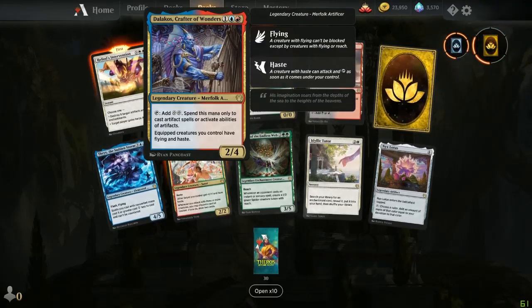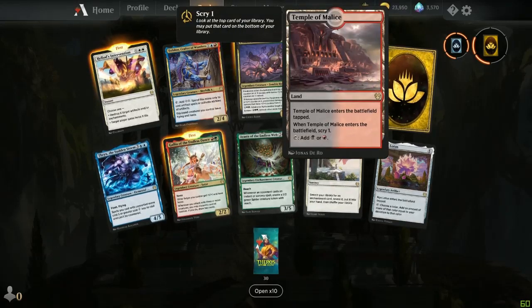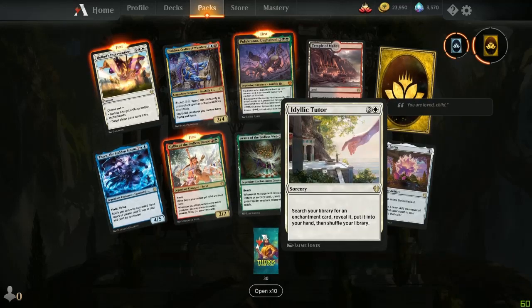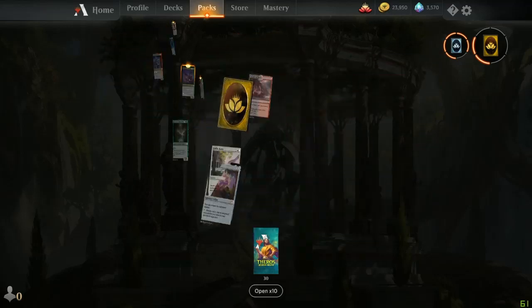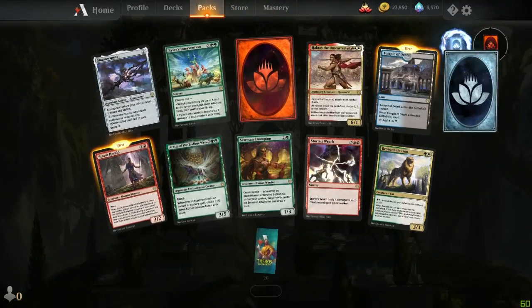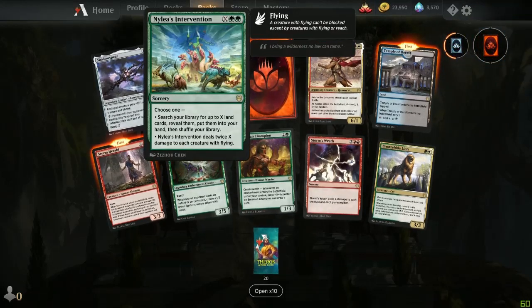Nice. There's some pretty cool cards in here. A Nyx Lotus. Alright, so let's open another 10. We're going to see the top of our rares and mythics up here. Another Shadow Spear. I like that card. Nylea's Intervention.